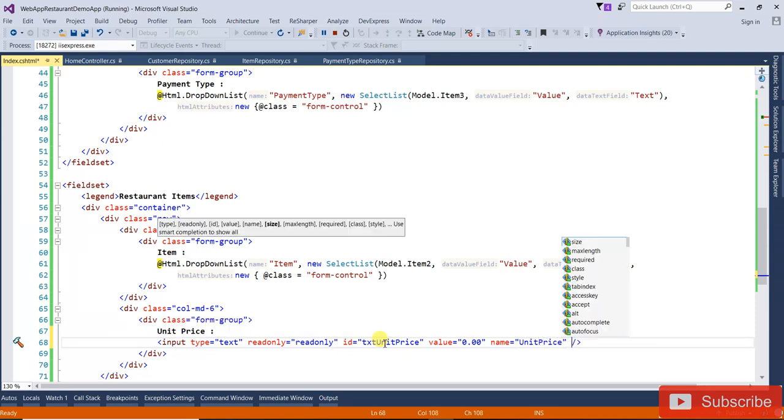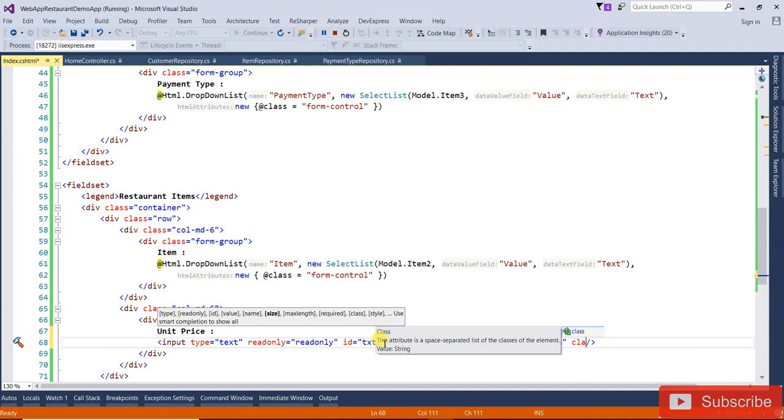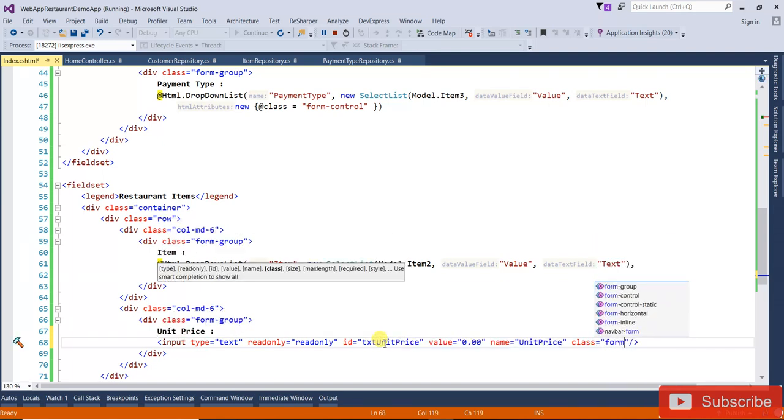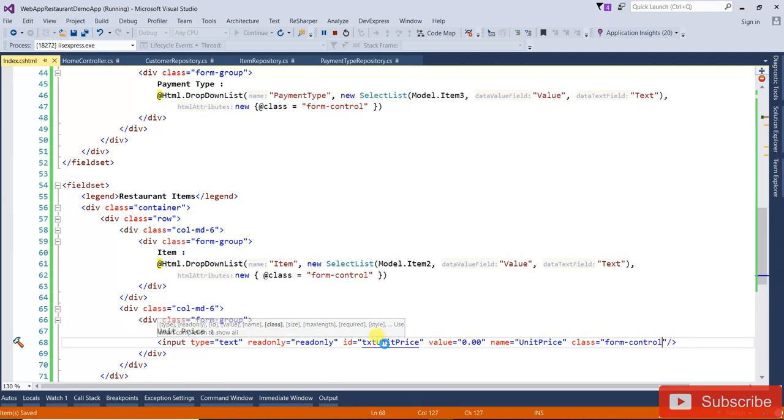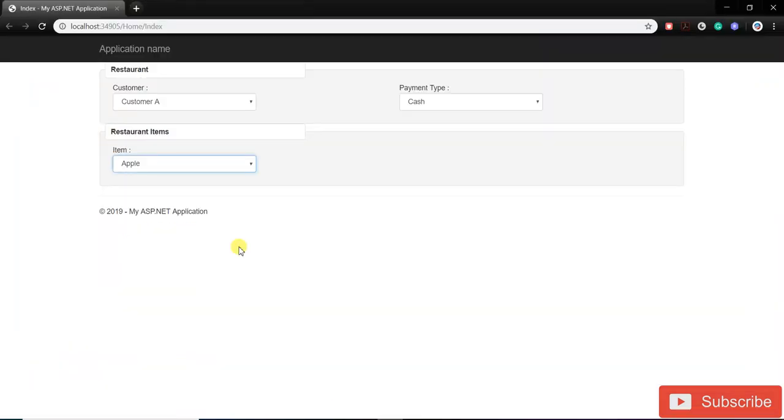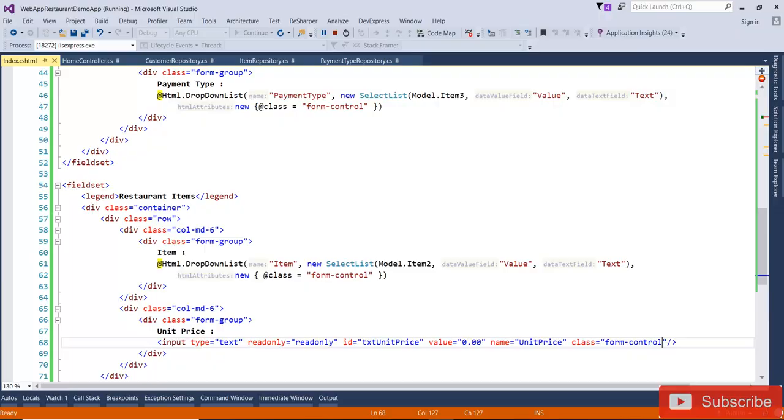Then one more thing I'm going to add is the class. The class will be form control. Yeah, you can see this one is coming. Better we can make it look good, so make it 2 only.